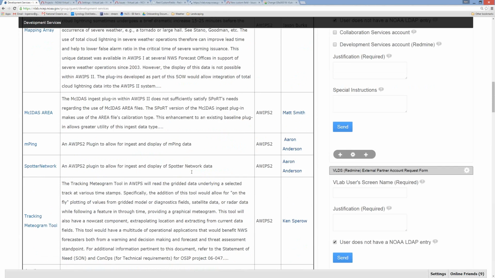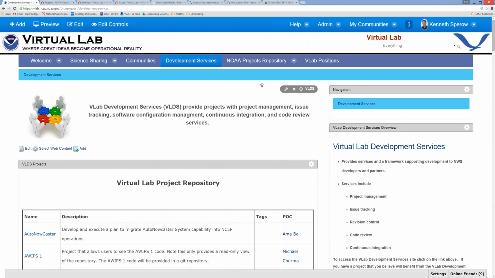On the development services side, and I didn't mention this, we are using something called Liferay. It's open source, although we are using the enterprise edition of it. It's a Java-based portal framework, service-oriented. There are thousands of installations, or hundreds of thousands, I believe. And it's used by industry as well as the government. So anyway, that's that. Any questions regarding collaboration services before I move on to development services?